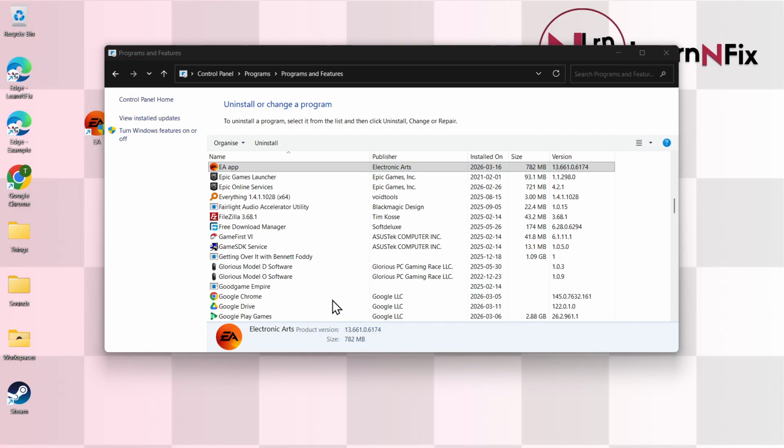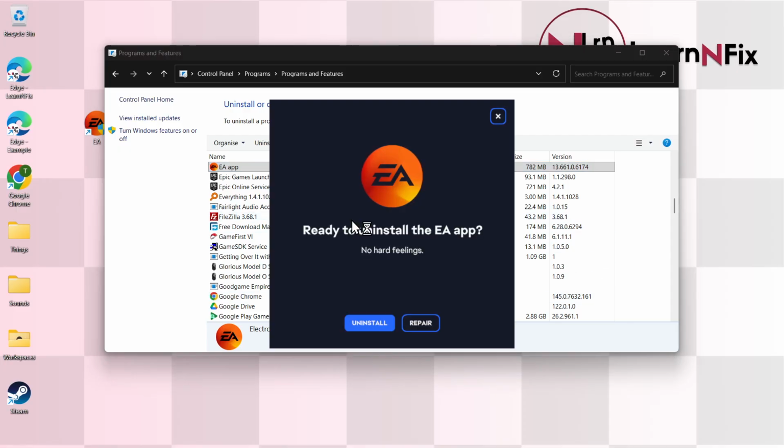There's a prompt that will appear. Just click yes. And then, as you can see over here, it says uninstall or repair. So you can select repair here. And if repair didn't work, then just uninstall and then reinstall the EA app. So I'm gonna just uninstall it here.